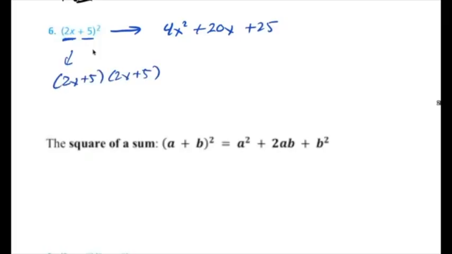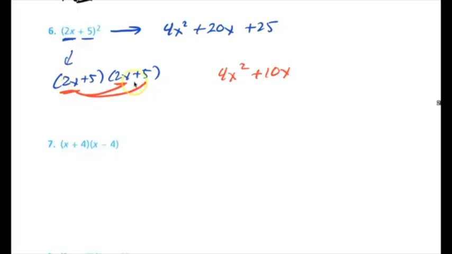We haven't done distribute enough. So let me do distribute. 2x times 2x is 4x squared. 2x times 5 is 10x. We multiplied this term by all the ones on this side. And then we do the same thing over here. Multiply that 5 times each of those. Plus 10x plus 25. A lot of people call this FOIL. It's distribution. We don't need a fancy name for it. You just distribute this guy to all of them, this guy to all of them. Anyway, as we said, combine like terms, and you get 4x squared plus 20x plus 25.